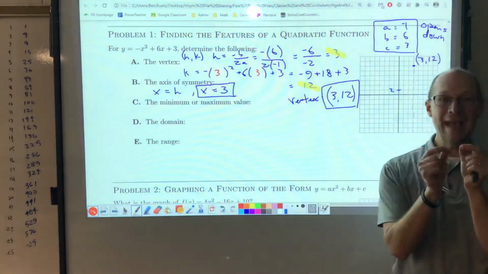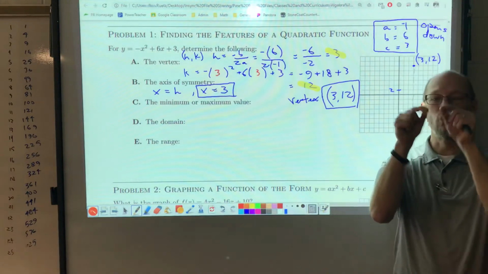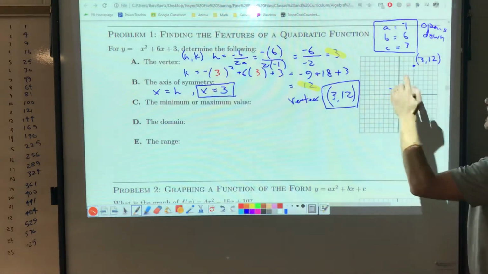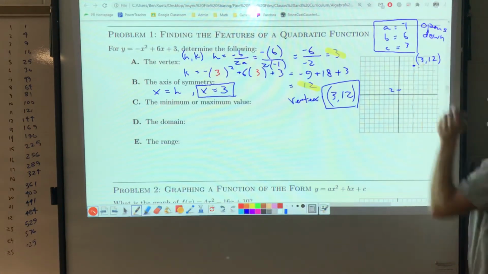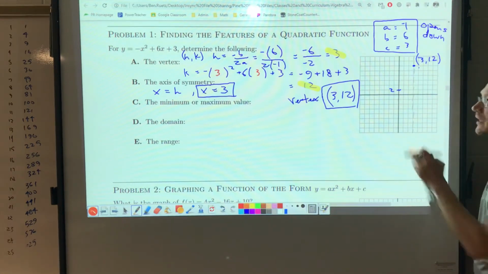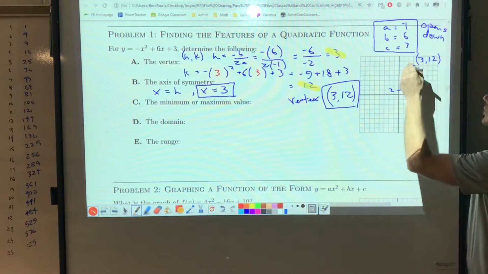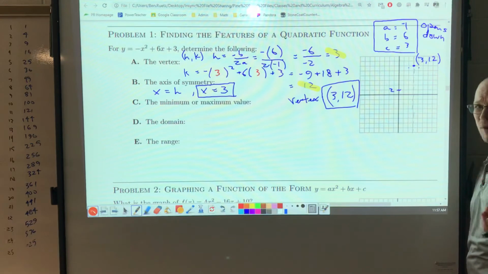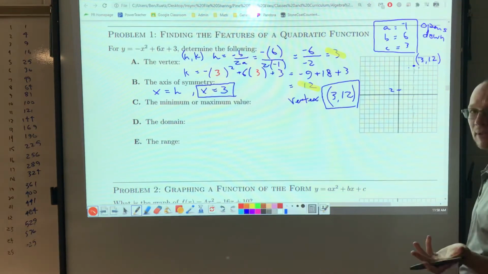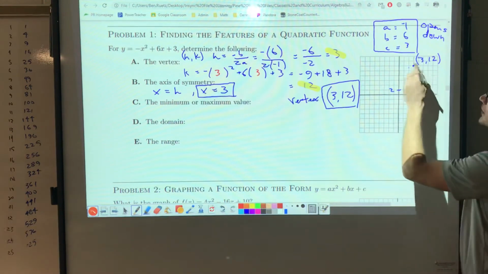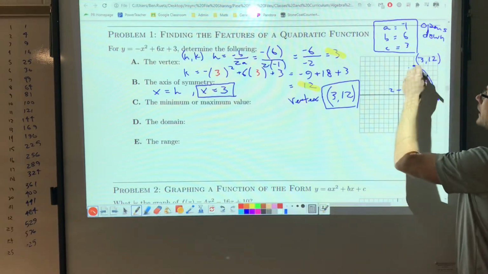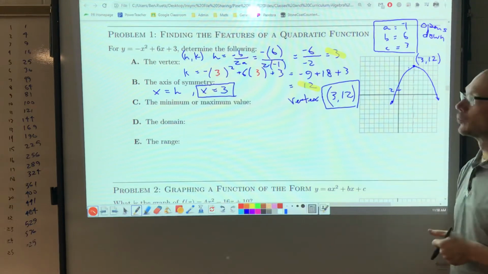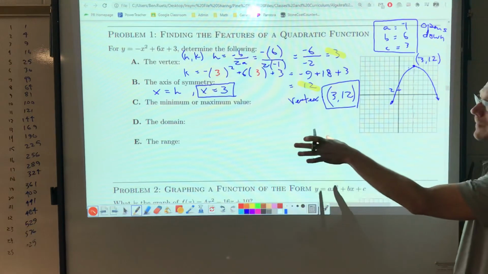And now my a value again is -1, so I'm going to go over 1, down 1. Because the scale is 2, I go over 1, down 1. Looks like a half, it's not, because each of those marks is 2. Over 1, down 1, and those are enough. I'm just sketching this. If I want a really nice, precise graph, I'll grab a calculator or decimals, right? But this gives me an idea of what this looks like, and I sketch that in, and I have my parabola graphed. Great.